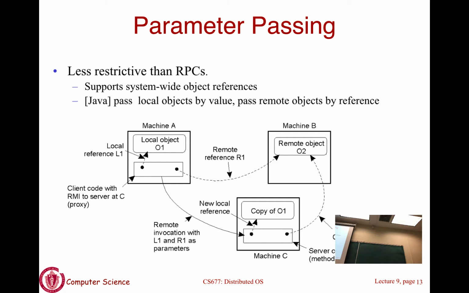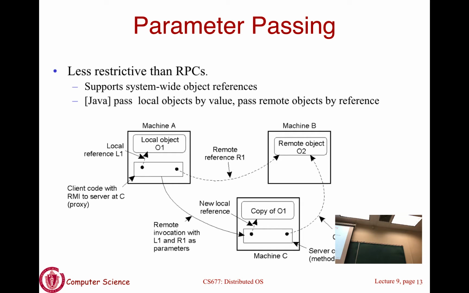And this picture, which looks a bit confusing, but it's not really confusing once you understand it, shows you what the differences are. So here is the high level difference. If you make an RMI call, and you pass a local object as a parameter, you can also always pass integers and other things, but let's say you make an RMI call and pass a local object. That object will be passed by value, which means you will take that entire object, its memory state, all of its code, and send it over to the other machine.